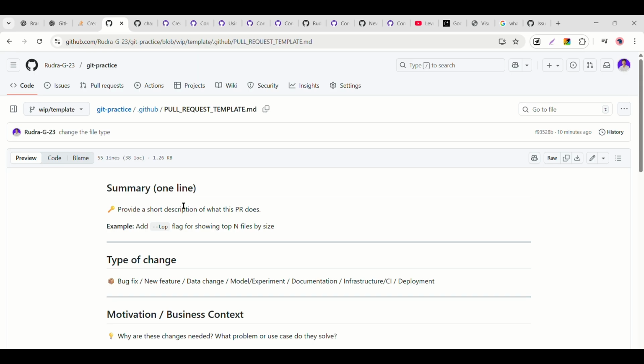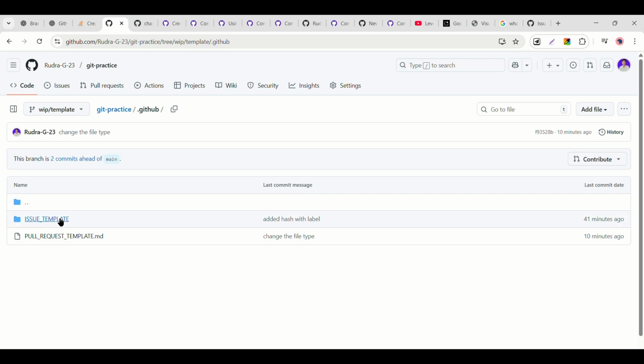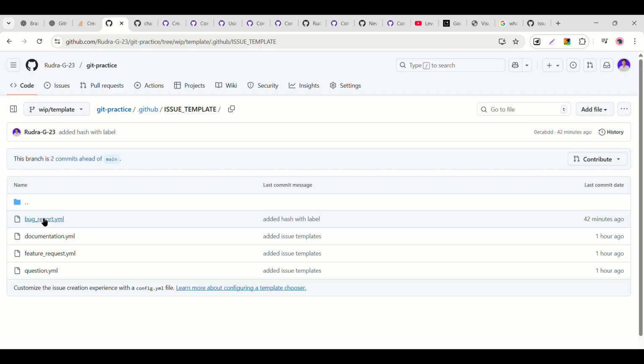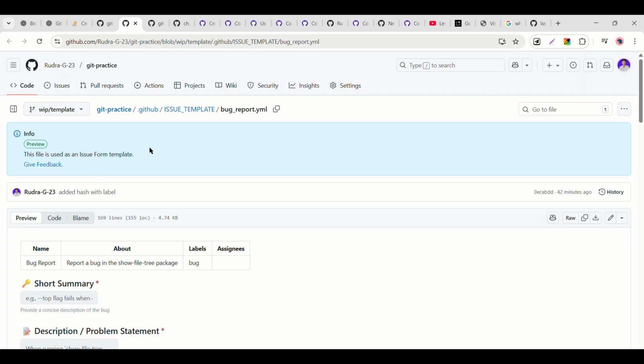Oh, the pull request template should be an MD file, not a YML file. YML files are not supported for the pull request template. When I asked GPT, it suggested that for a small project we follow only one pull request template, and for the issue template we solved this and solved this.